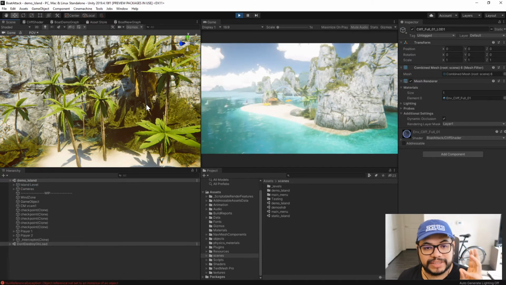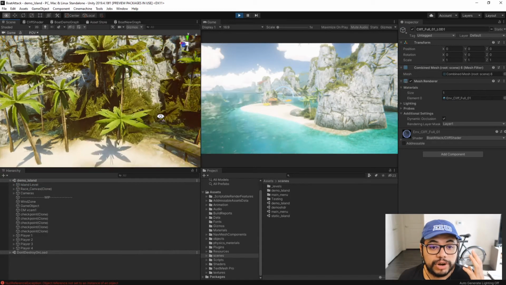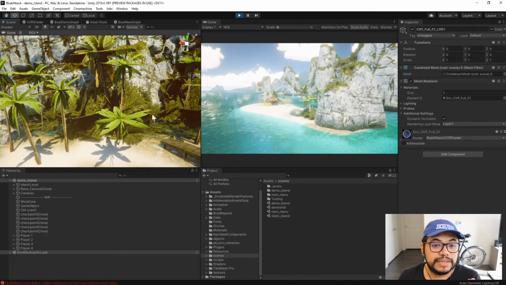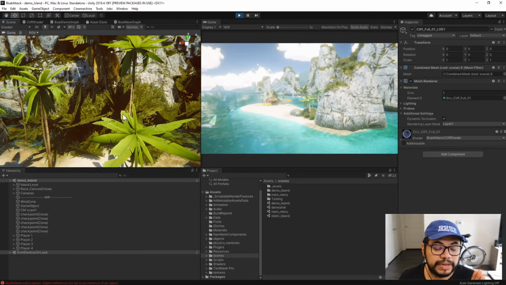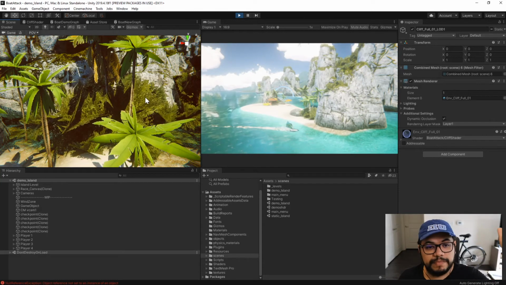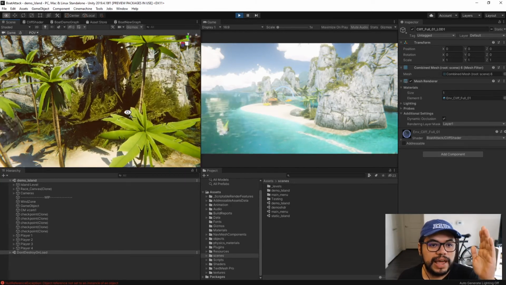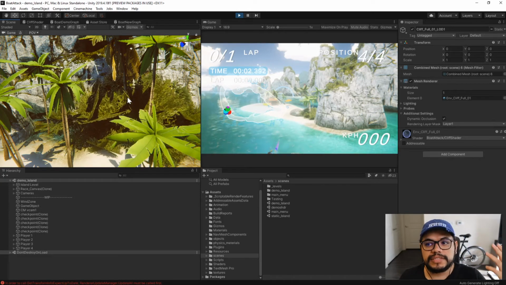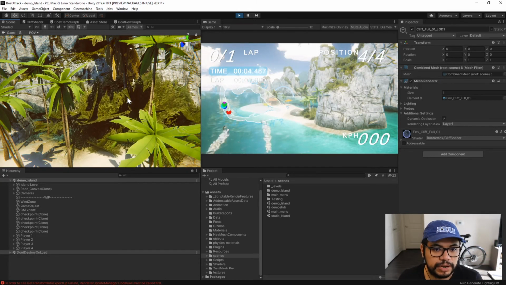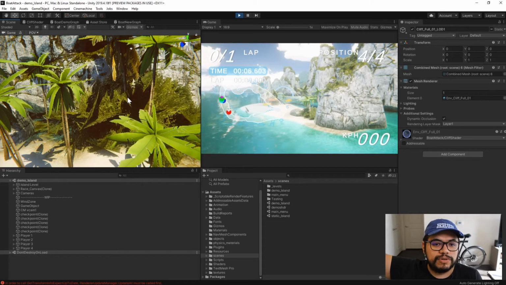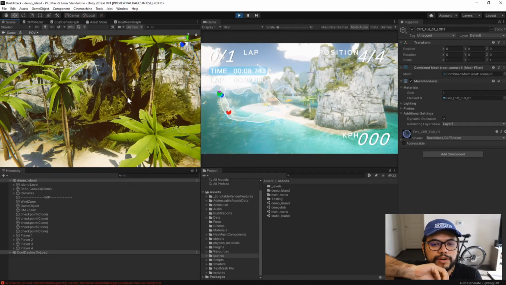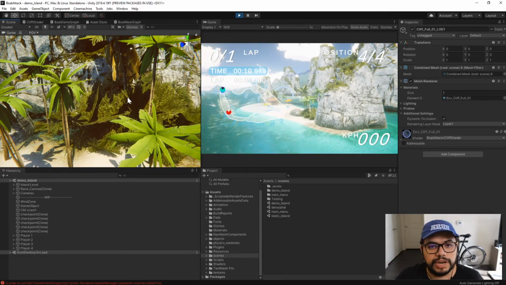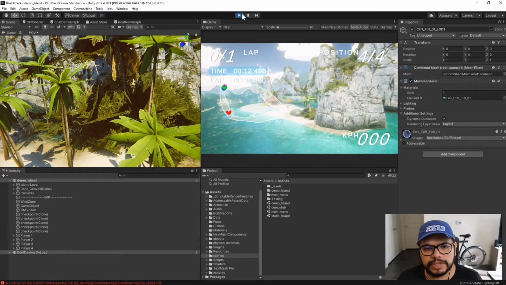Let's see what else to show you guys to move along. Now that we know this about shaders, let's use our knowledge to do other things. For example, a classic concept is the effect of wind on palm trees and grass. This is something we can also do as a shader.